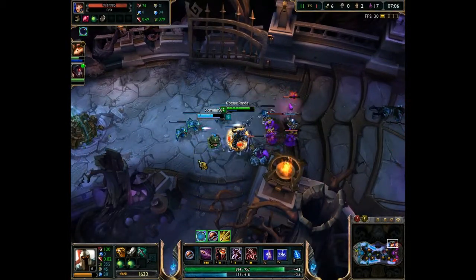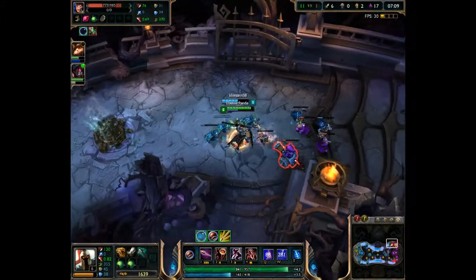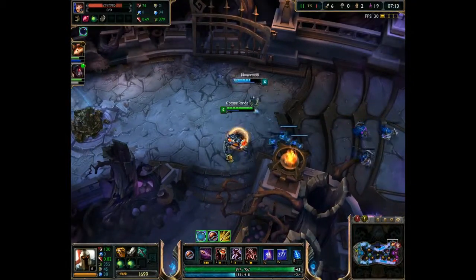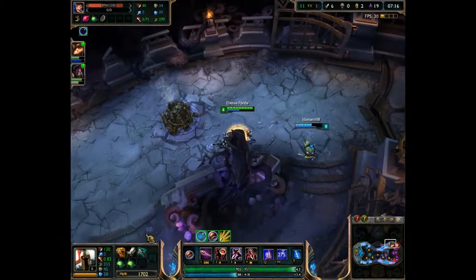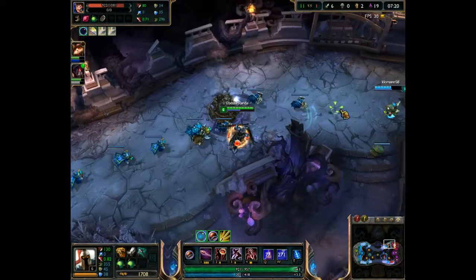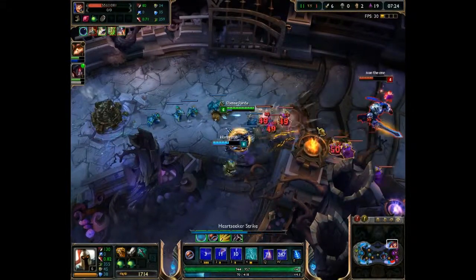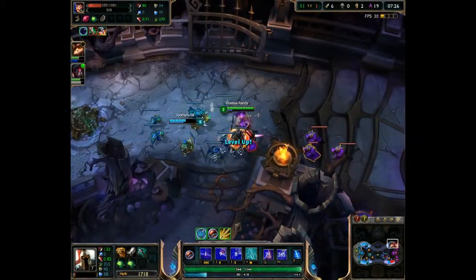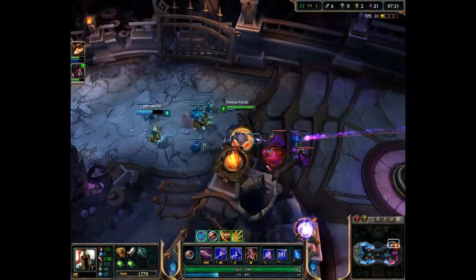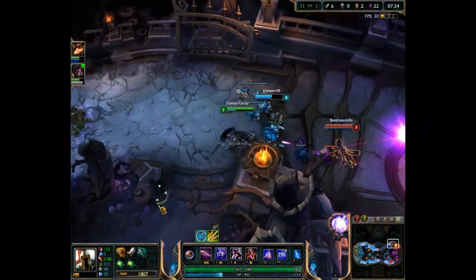Item wise, Ravenous Hydra first. Start with the Vampiric Scepter because you can't go wrong with a bit of lifesteal early game. It gives you a nice bit of attack damage to build it up. Then you want to follow it up with the Longsword and then the Rejuvenation Beads, as it just gives you a slight bit more survivability. And it just keeps you alive, or not.